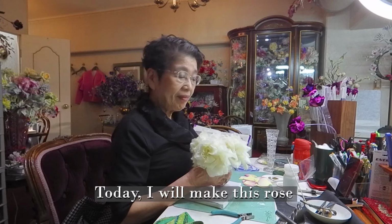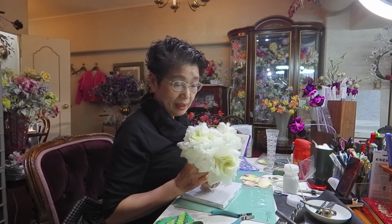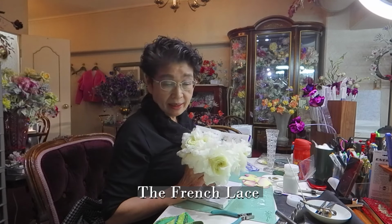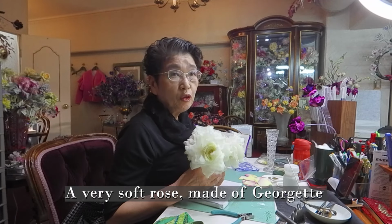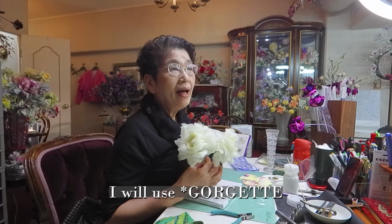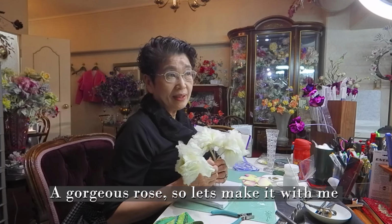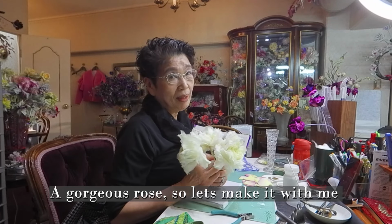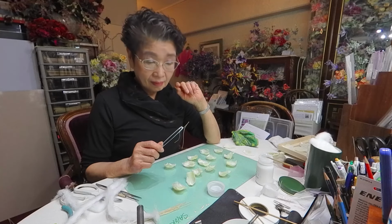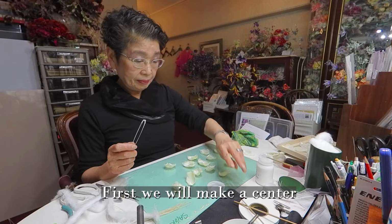Today I'll make this rose with French lace, like soft organza. I use organza, so it's just for a wedding day, so gorgeous rose. So let's make it with me, okay? Okay, now I'll make the center.